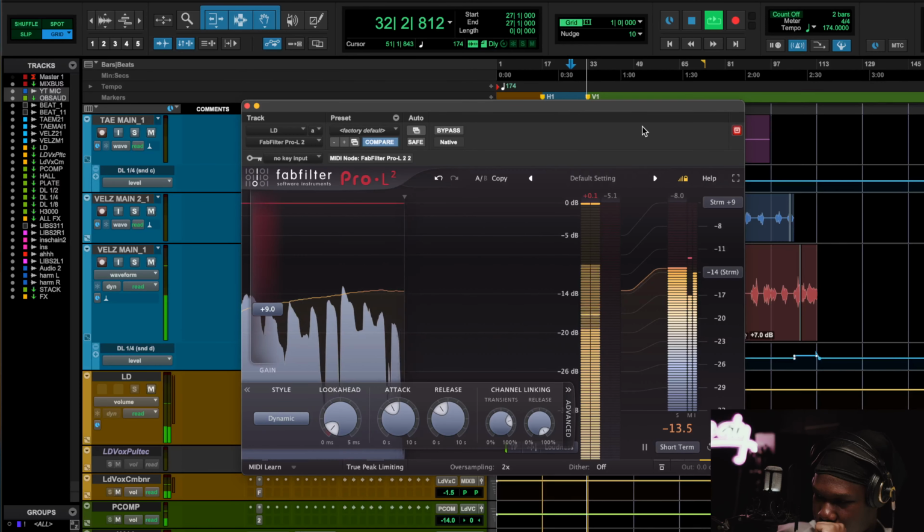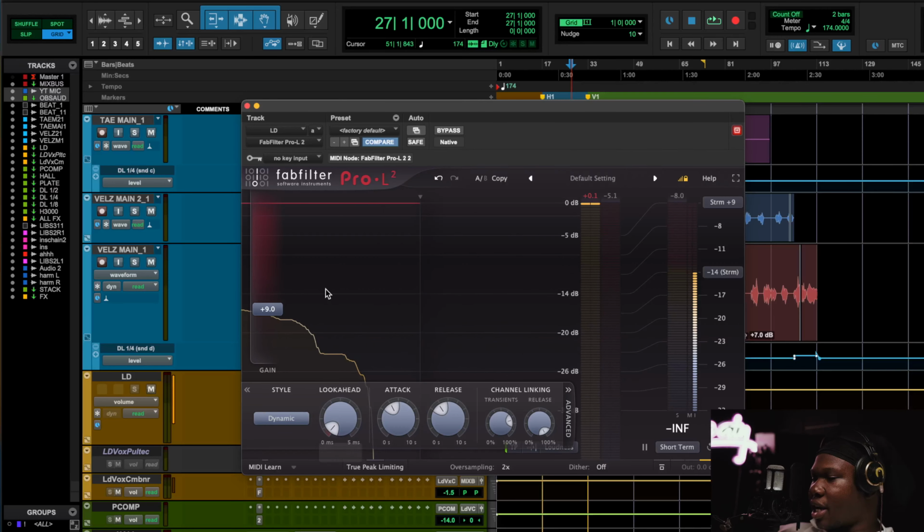So I like to use Pro-L a little bit different from other people. I like to actually use it on the vocals. Even if you go to the presets, there should be a preset that says something about vocal. Look, vocals, natural limiting. Even this plugin was made for this type of technique, where you're just using the limiter to control your vocal. And this is really good because it's at the beginning of the vocal chain.